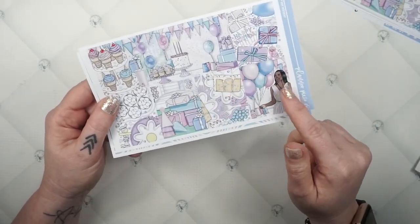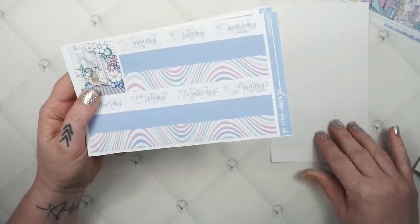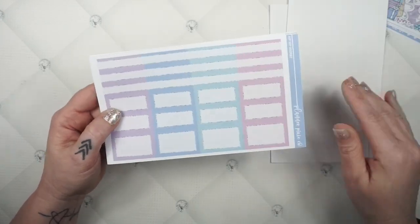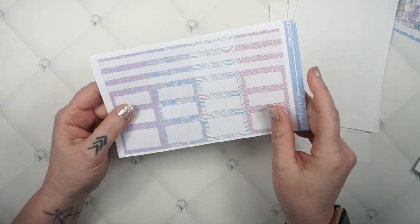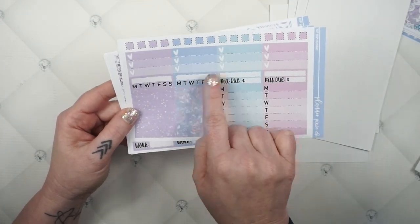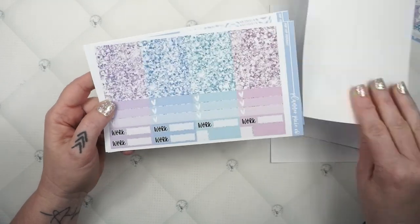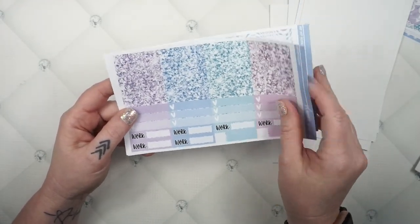So you have the same boxes. You will have all of the same options as far as hair colors and skin tones, your washi sheet, all of your solids and patterns. This is exactly the same. This is where it changed on the other. Your two bill dues. We still have the habit trackers here. You've got your two labels here.